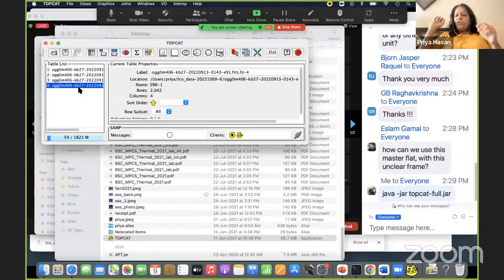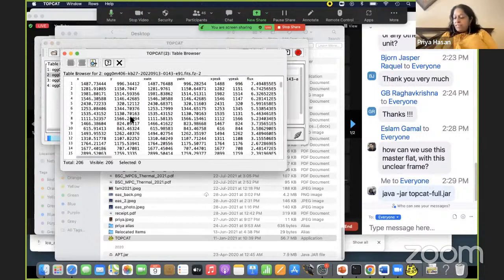If you remember when we showed you the Banzai pipeline, I remember I showed you one. The first file it gives you is the science file, which you can see written over here. The second file you can see is the catalog file, which we are interested in. The third file is the bad pixel mask. The fourth file is the error file. We don't need to worry too much about these other files. Only worry about the second file, which is the catalog file. Okay, so I'm opening the catalog file, and you see the catalog file is made up of a table, right?